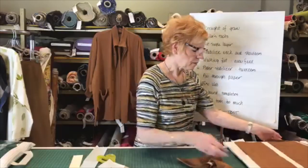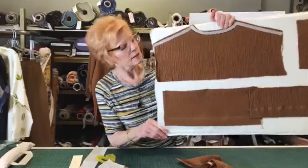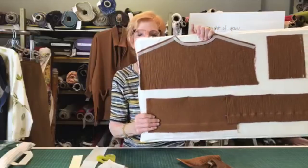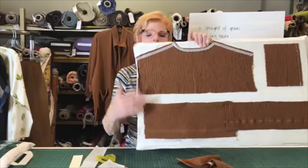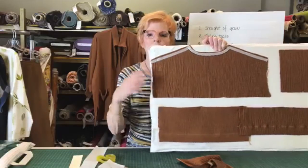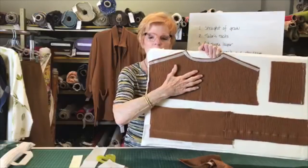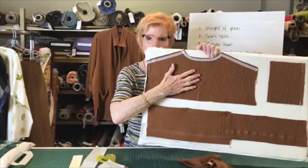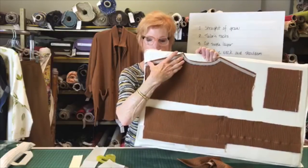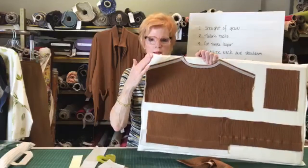All right, so my shoulder seams are the starting point for this garment. And you can see that I thought, because of this fabric, that I needed to stabilize this fabric. So I cut this piece of 1/2 inch knit stay tape, the exact length of the pattern, so that when I laid this on the ironing board, I could make sure that this had retained the same length as what the pattern said, because my strip was the right length.